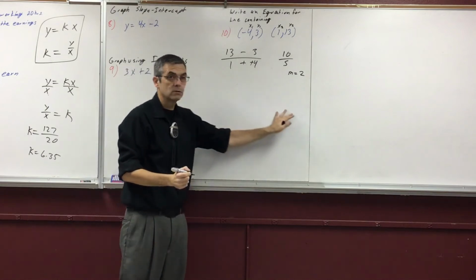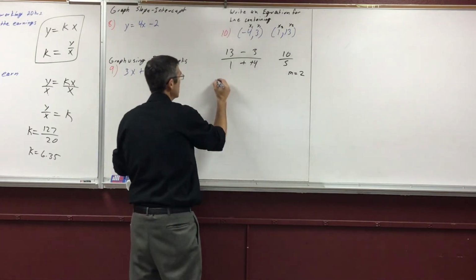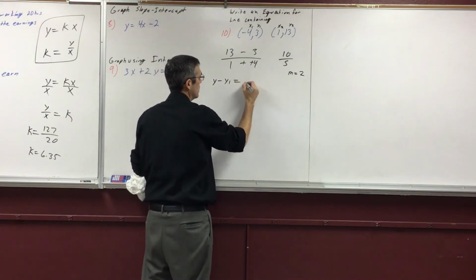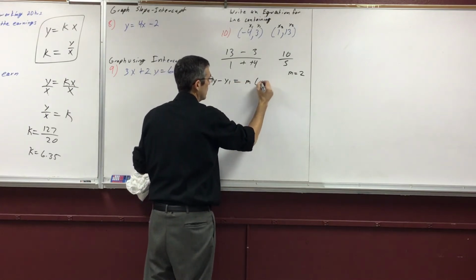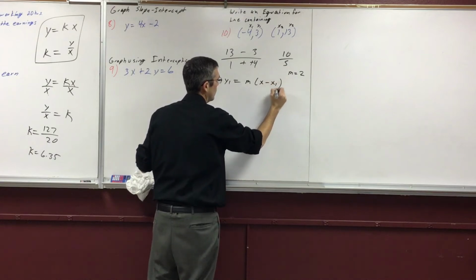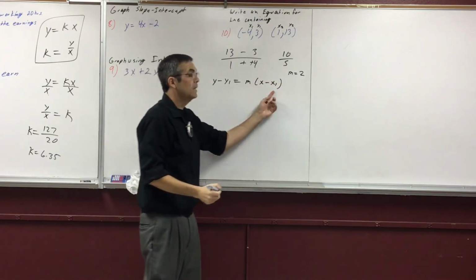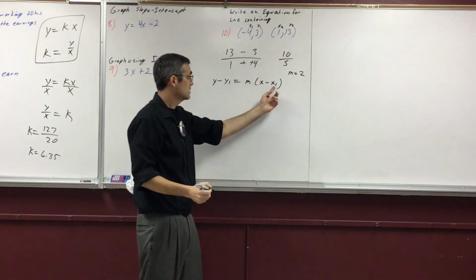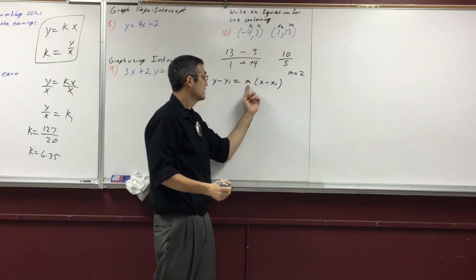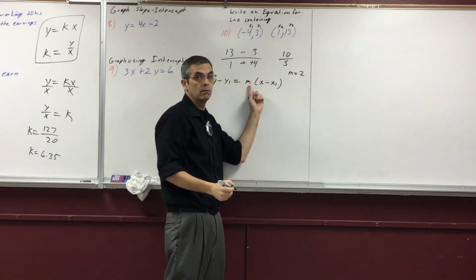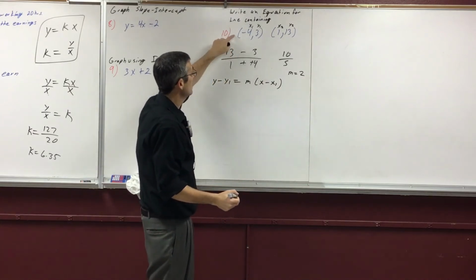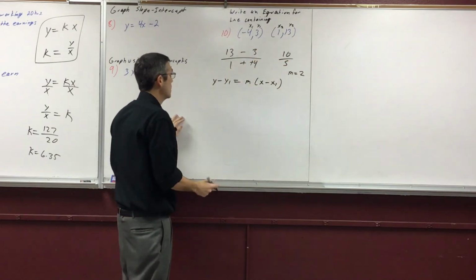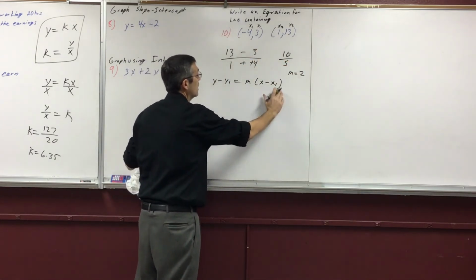Well, now let's put it into point slope form. Point slope form is this: y minus y1 equals m, parentheses, x minus x1. Now, it doesn't matter which of these points you use, because the x is going to go here, the y is going to go here, and the slope that we just found is going to go right here. I'm going to use this one because it's the smaller of the two, and I feel like it's going to be the easier of the two. So I'm going to plug this in here.